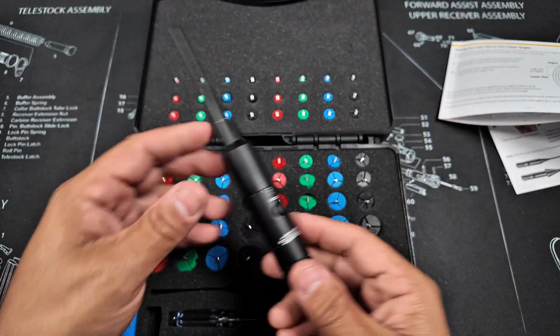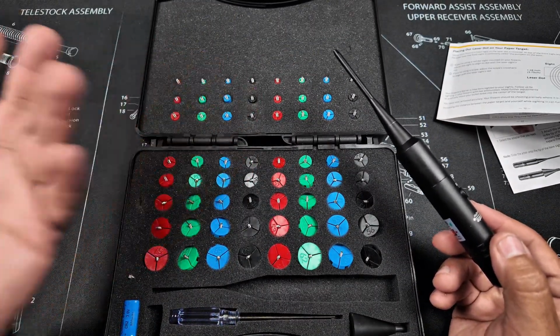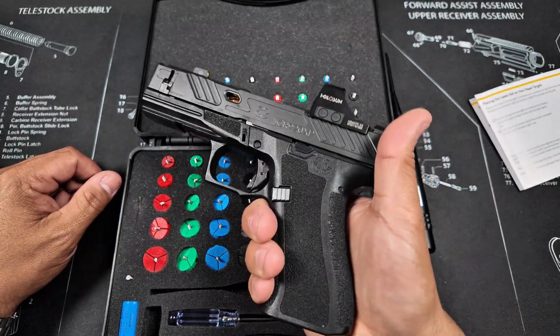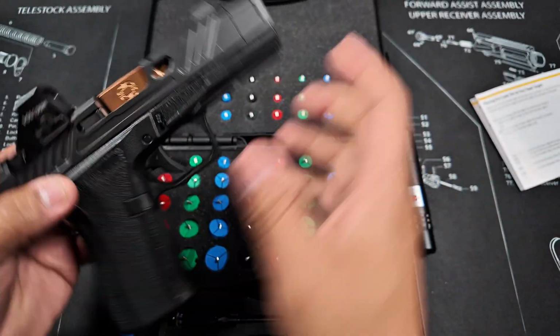All right, so now what we're going to do is find what caliber we need on whatever we're going to be working on. So I've got my CR920 XP here. It is unloaded. I'm going to point it in a safe direction and pull the trigger. We're good. We've got a safe gun.